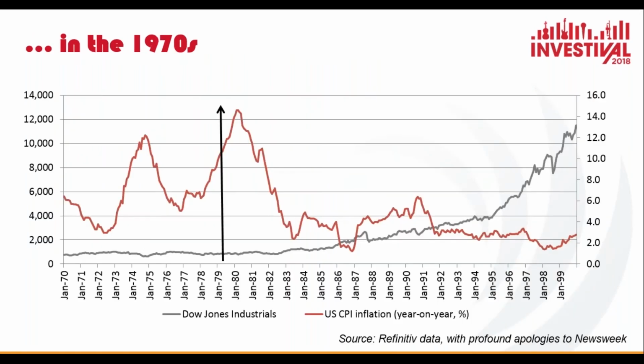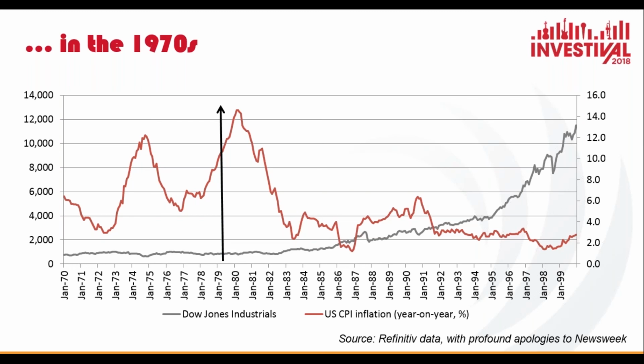Yep, that's exactly where that magazine was published, right before inflation peaked and right before a 20-odd year bull run in equities. So that is how hard it can be to make forecasts, and it also shows just how easy it is to be influenced by the experience you've had over the past 5, 10, or even 15 years. The 70s, as we've seen already, were all about inflation, were all about poor returns from equities in inflation-adjusted terms. So it's probably no surprise that the lady or gentleman at Newsweek wrote an article saying it's looking pretty tough going forward, because that's what they've been used to.